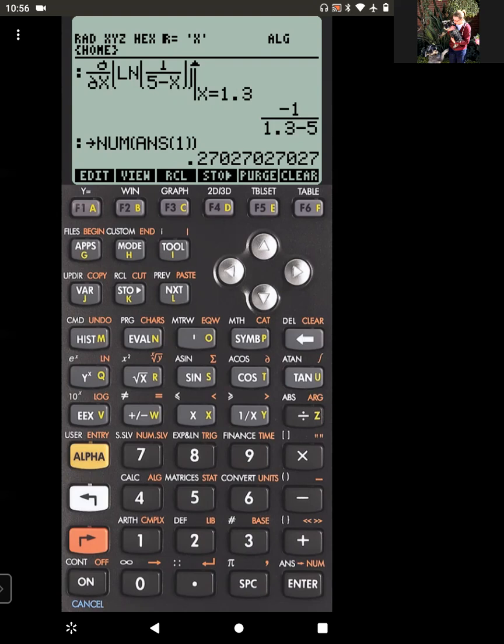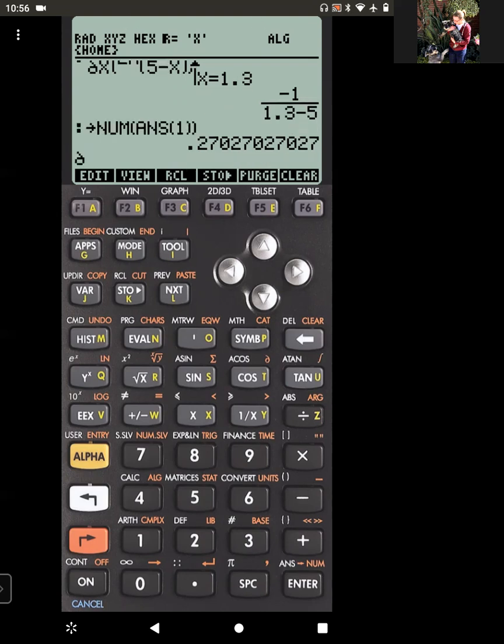So again, right shift, orange shift to get that derivative button, that funny curl, it kind of looks like a D. Again, put that x in there. I want the derivative with respect to x. Need parentheses, so white shift parentheses, and then I need to type in my equation, which is square root of, I'm going to put parentheses in again, so I know I'm taking the square root of everything here, x divided by, and then everything on the bottom, I'm also going to put in parentheses. These are a lot of parentheses. Fortunately for me, it gives me both at the same time. So x to the power of 3 plus 1.